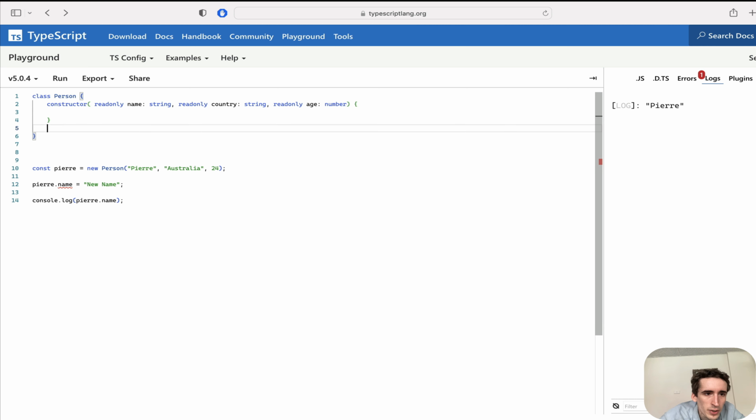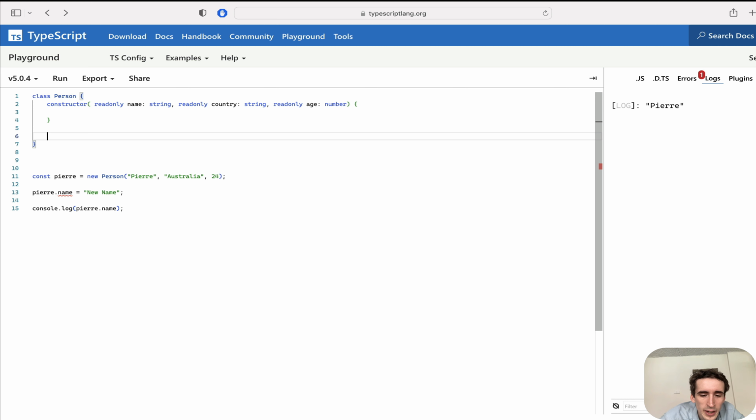And the same if I have another function like a setter to change the name. Or maybe let's just do a proper function like update, because set and get in TypeScript are a little bit different.